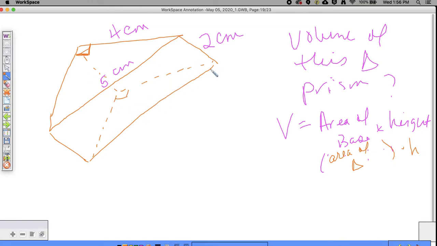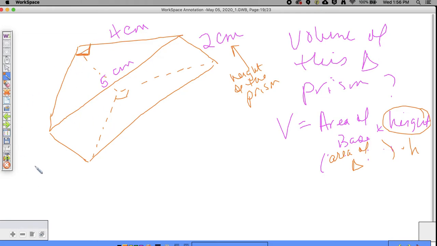So if I said to you guys, what is the actual height of the prism? It's when you stand it on its base, which we are doing here. So this is the height of the prism. Okay, so that's what that is right here. But if I'm looking for the area of the triangle, take a look over here.